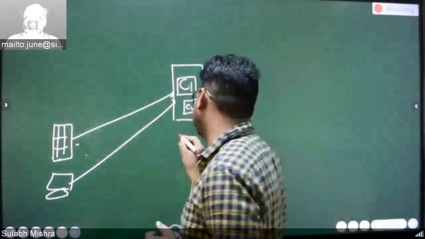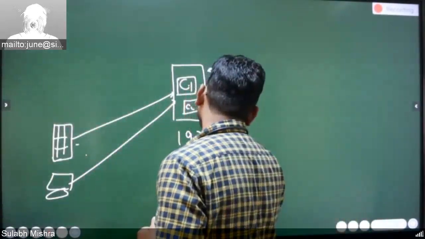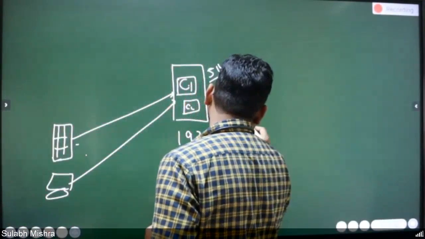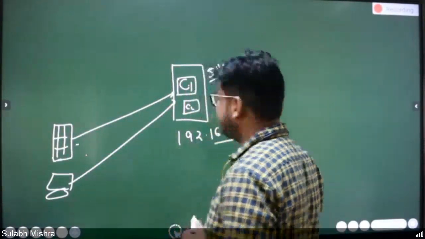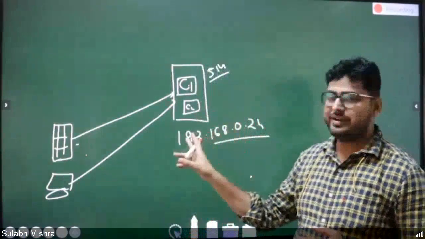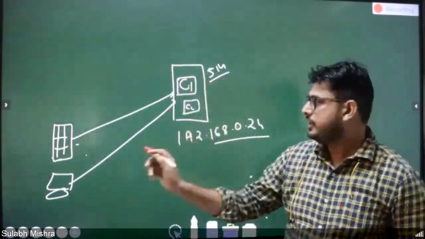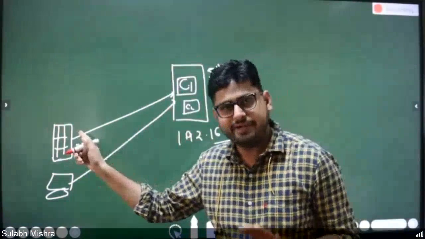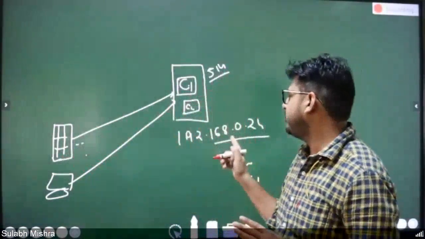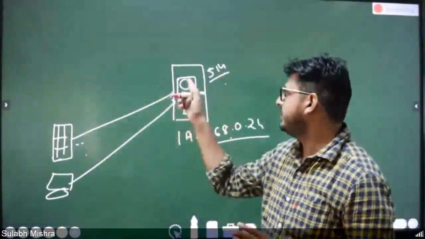Configure the IP address, let's say 192.168.0.24. This particular connector server IP address is given, right? Port number this one, right? This device supports the syslog daemon connector, default connector. You configure the IP address, port number and protocol of this connector and forward the logs.